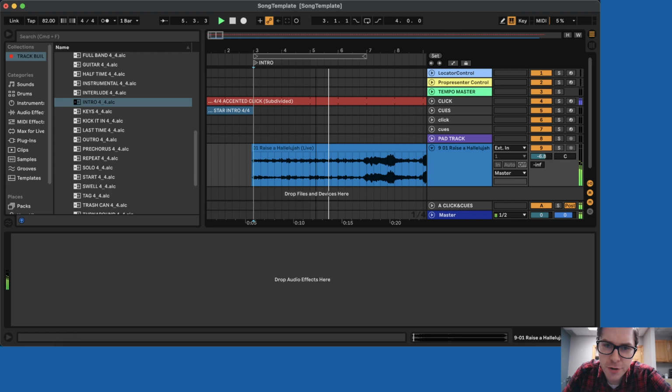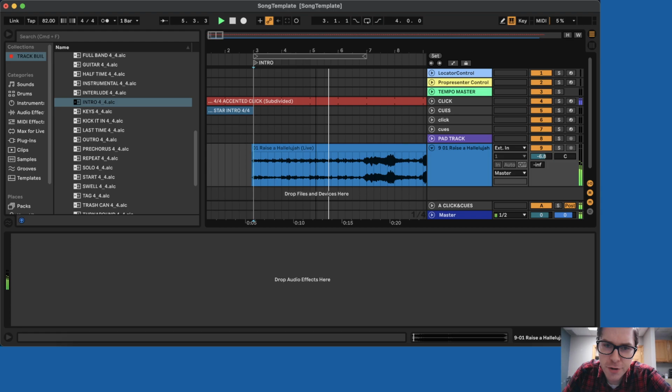What I do is this click is looped, so if you drag it, it will continue to repeat. All of these down here are not looped. When you fill up the space, I like to fill the gap there. You can see that only the MIDI information is there, and the rest doesn't have any information. That gives us a solid track, even though it's split into sections, and it tells us the length of our section before we get another cue. It makes things easy to organize instead of having a bunch of deselected clips.